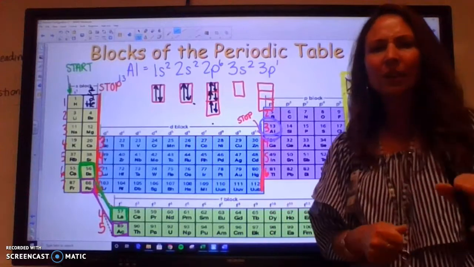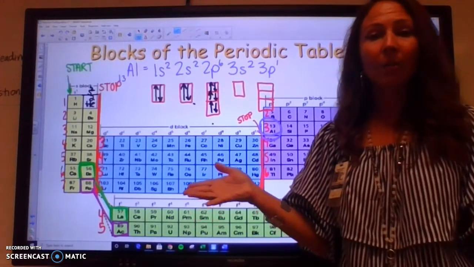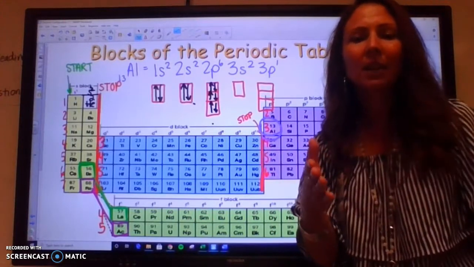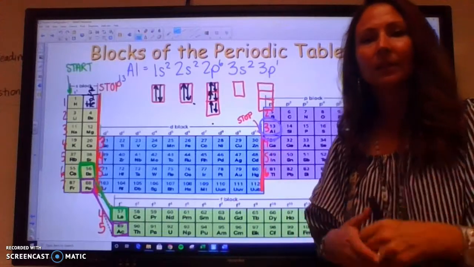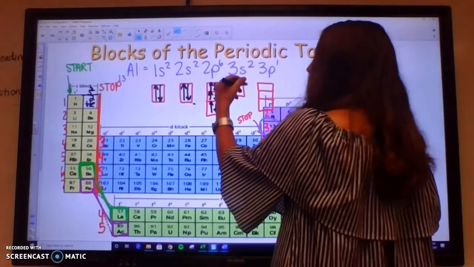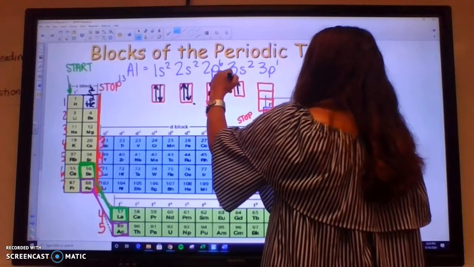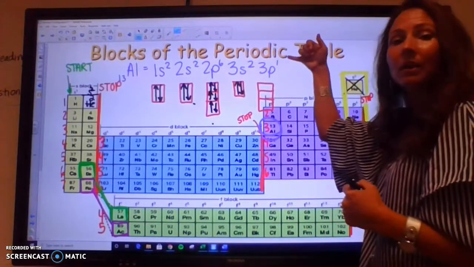It's kind of like if you're getting on a bus, you don't want to sit in the same seat as somebody, especially not now with coronavirus. You want to take up your own seat. So 1 person per seat until all the seats are occupied. Then you go back and you can sit with somebody when there's no other choice. Same thing with electrons. This one has 2 electrons, and then this orbital only has 1 electron.